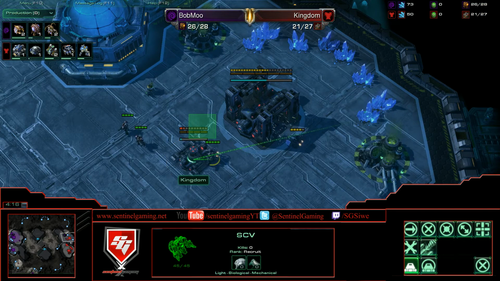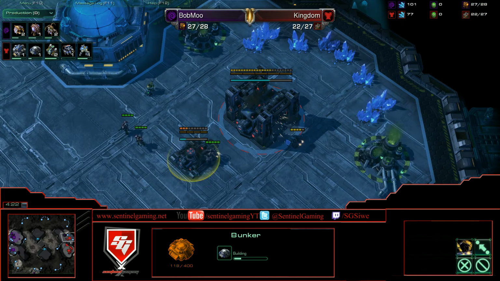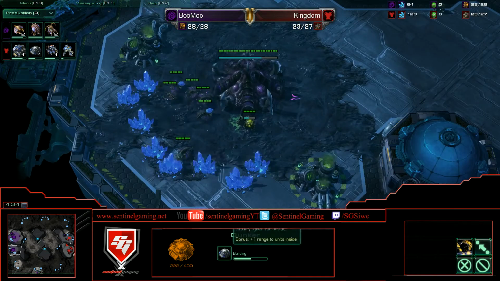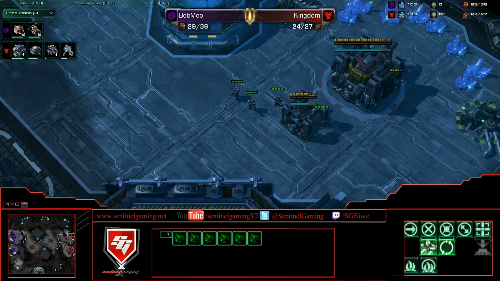Would like to see a supply depot maybe here or here and here, just to kind of limit that surface area, because, well, Lings don't have any sort of ranged attack, so the more surface area you can limit to the bunker, the better, as only a limited number of Zerglings will be able to attack, and that bunker will be able to stay up much, much longer.